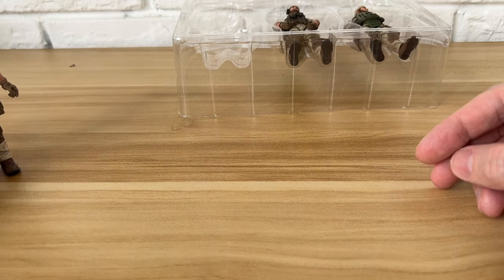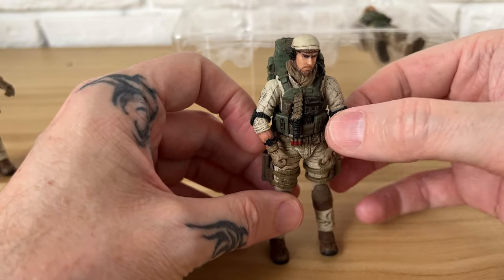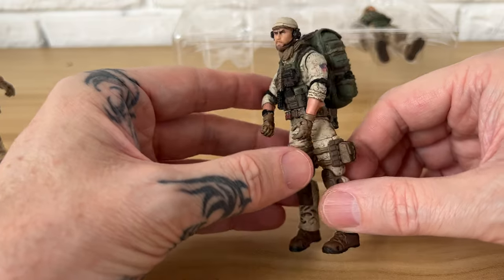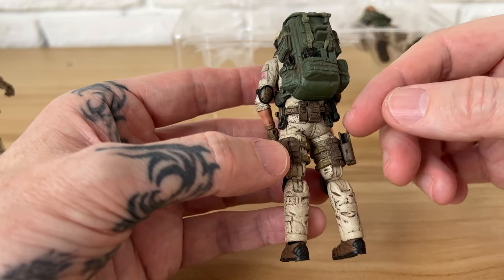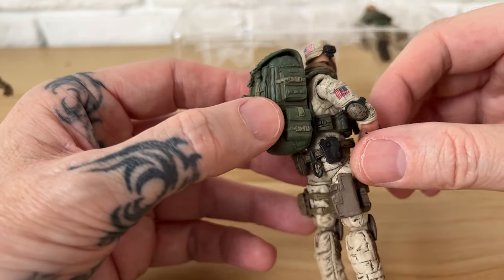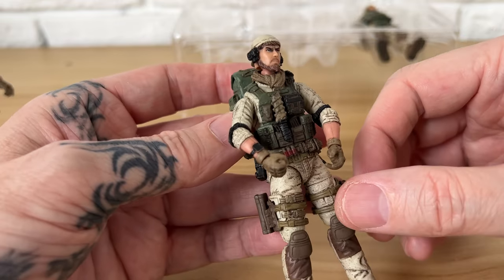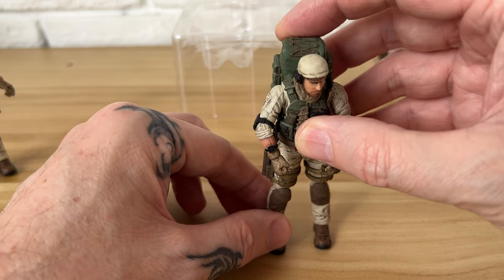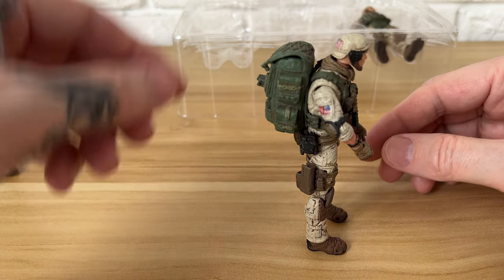Let's check out the next figure. This guy feels a little more weighty — I think because he has the backpack on. Looks kind of angry. Good detail with the shotgun shells on his belt, nice backpack detail, another holster for the pistol. I like the American flag on the ball cap. These elbow pads rotate and move, and they can probably come off if you take the arms out. This guy is a little harder to stand up because he's back heavy, so he needs a weird posture. Cool.